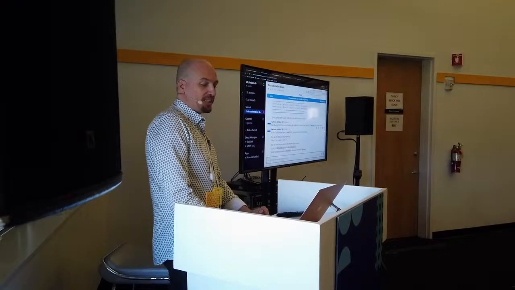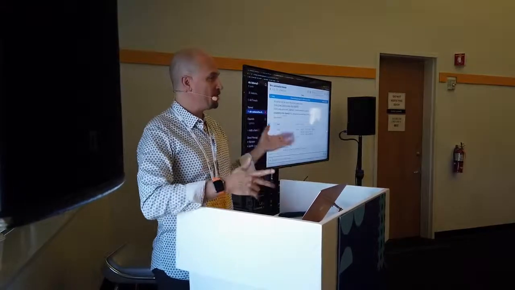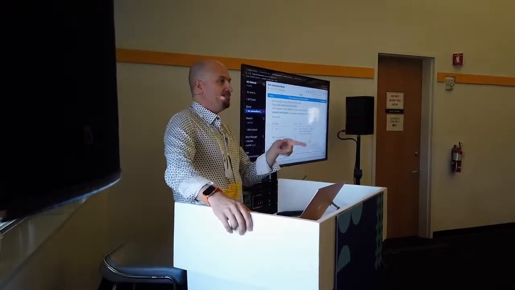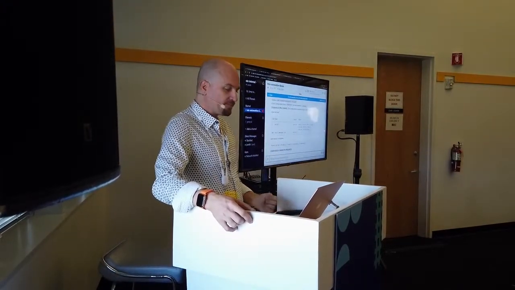So really what this is demonstrating is that we have, as I said in the beginning, multiple ways to consume the same workflow, and even if you kick it off in Slack, the updates are still going back to ServiceNow.